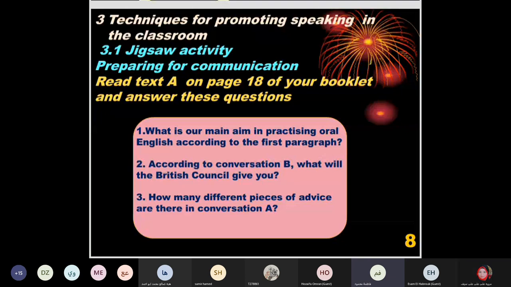The oral aim is the listening. The students are listening to the teacher, I think. How come? Just a second. How come my main aim in getting my students to speak, when I want them to speak, means that I want them to listen to me? How come I want them to speak, to produce language? So what's my main aim here?